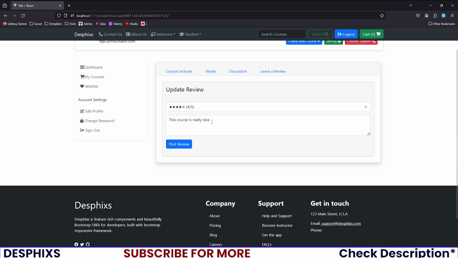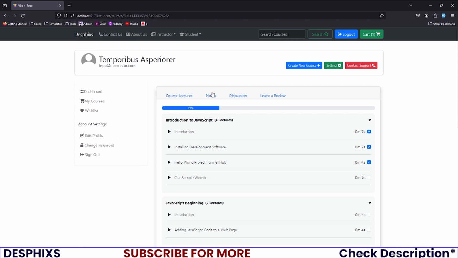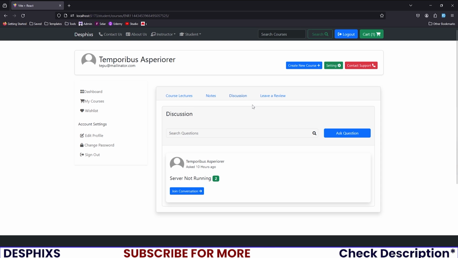All right, that is pretty much it for the courses. As you can see, we have all this. I explained this in less than 5 minutes, but it took a lot of time to build all this out and to explain it so you better understand how all this works: how searching of questions, joining conversation, asking new questions, saving notes, updating notes, and performing all these operations from one page, how it all works.